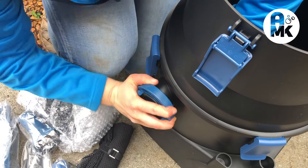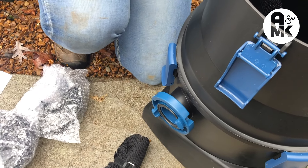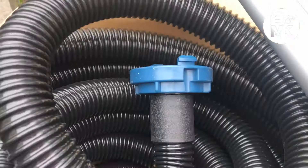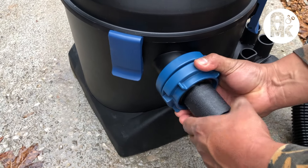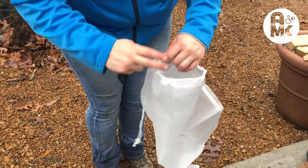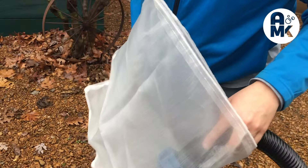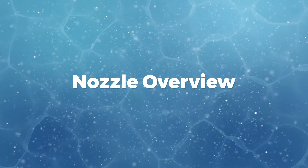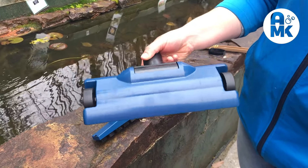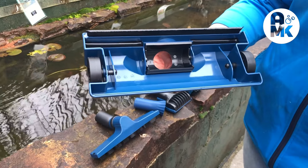Now we're hooking up the outlet piece. The pump will drain as you siphon out the sludge in the bottom of your pond, and that will connect to this. The outlet hose is just a twist lock that seals with an O-ring. The white fine net is what's used on your drain — you just put it around the drain and cinch up the tie. These are the nozzles that come with it. The first one is the surface cleaning nozzle for cleaning large, smooth surfaces; it has a brush and it rolls, so it's ideal for a concrete pond or swimming pool.